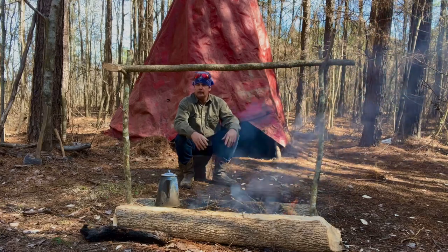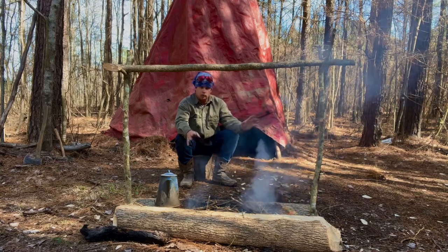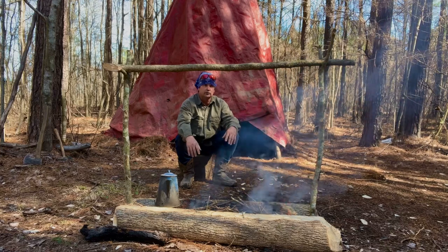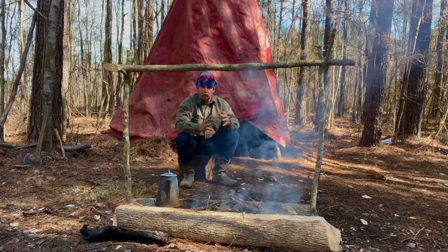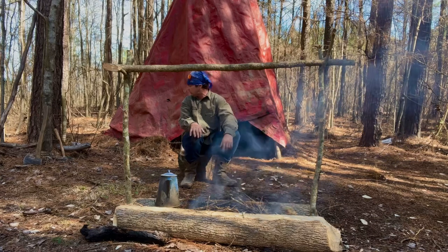You could do this without cutting anything. You can walk around and find you 2 good logs and lay them side by side and accomplish this. For me, this pot don't have a bale on it. I really don't need this pole up here. I wanted to construct it for those of you that are going to use it for something.